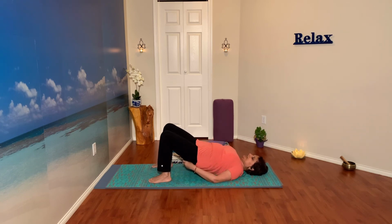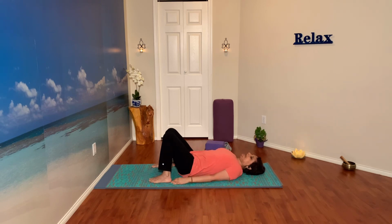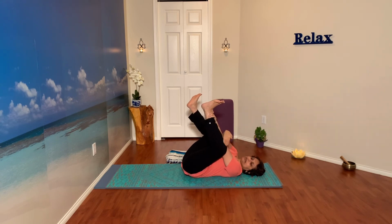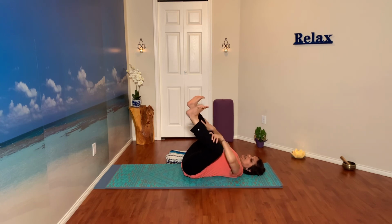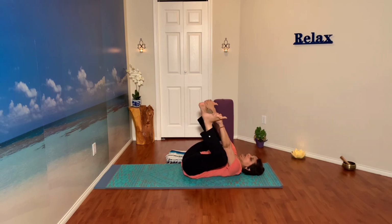Slowly come down one vertebra at a time. Tailbone is last to touch the floor. Cleansing breath, open mouth sigh. Notice how you feel. And then bring your knees towards each other into happy baby. So you're going to take your arms on the inside, hold onto your ankles, bending the knees so that your shins are parallel to the wall. Whatever you can grab, your feet, ankles, shins, even the backs of the thighs, pull the knees towards the floor, all right? So do what works for you.